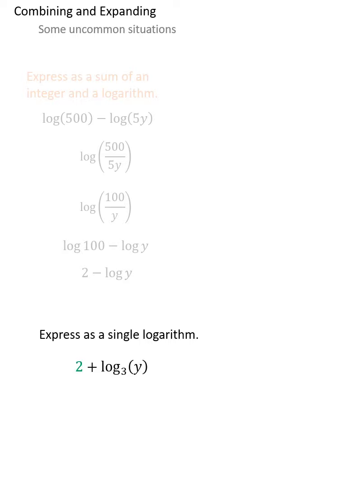But here's a clever thought I had. You see this 2 here on the left in green? What if I rewrote 2 in a different way? Wouldn't it be nice if I had logarithm plus logarithm here to make it combinable by the sum rule? So what if I rewrote 2 as the log base 3 of 9? And that seems like a really strange thing to do. I mean, how often in math do we complicate the problem? Well, sometimes we have to complicate the problem before we simplify it.